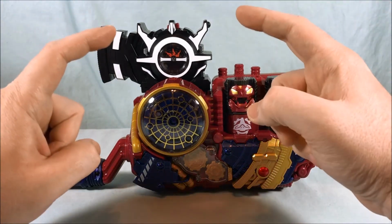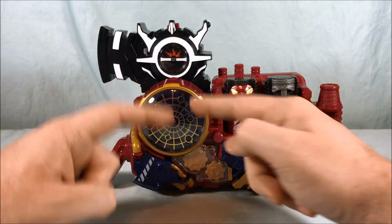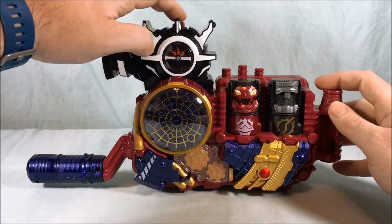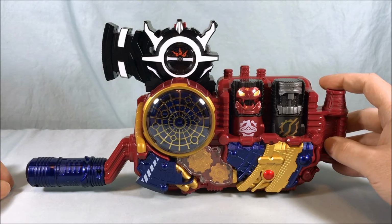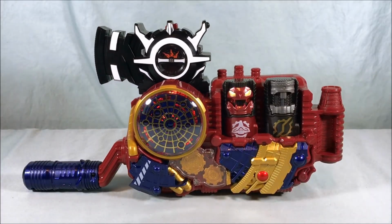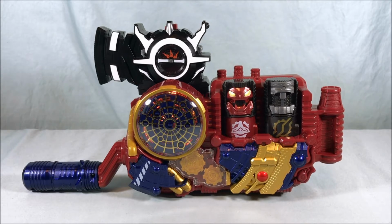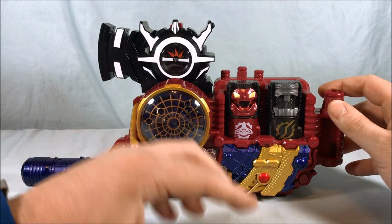Although what I've noticed is when you have the Evol trigger attached, this makes absolutely no sounds really. It'll do the lights for you, but all of the sounds come from this. So if we press the button on the top again, then it says Fever Flow. And I was wrong. You do get the opening salvo of sounds up until Ready Go, and then it switches over.